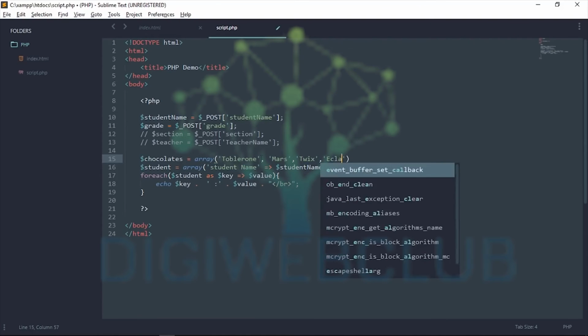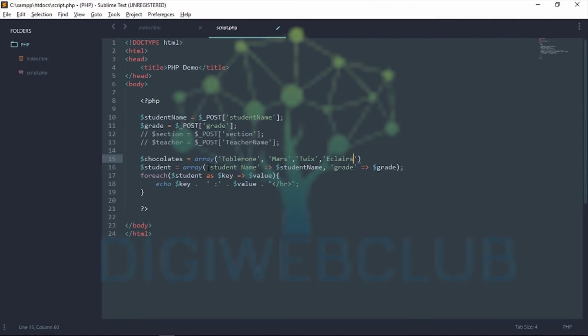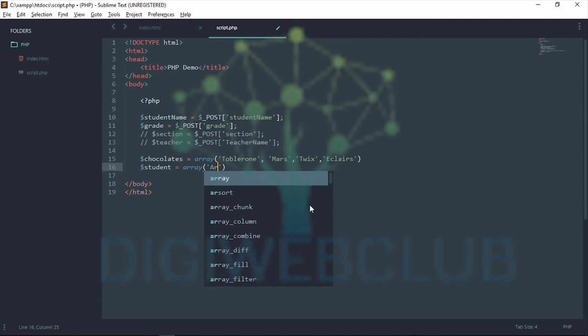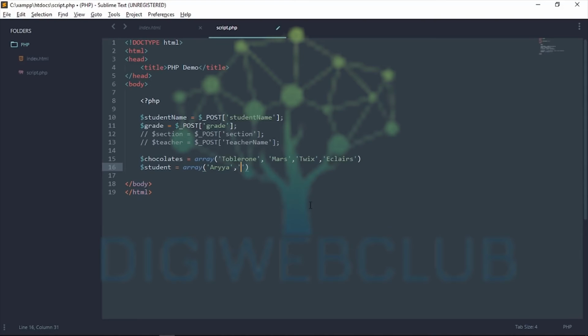Now let's also create a student array. Let's remove these key value pairs. Put a bunch of student names: Arya, let's say Prerna, Asana, and another best friend of mine from college, Achint. So these are just two arrays that I've created, and we can concatenate them very easily.